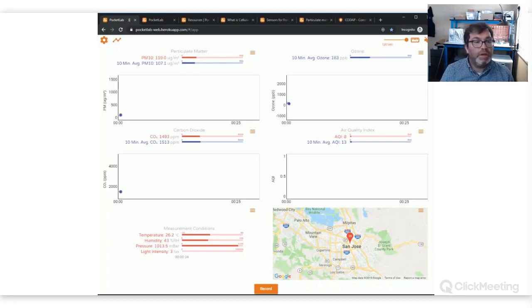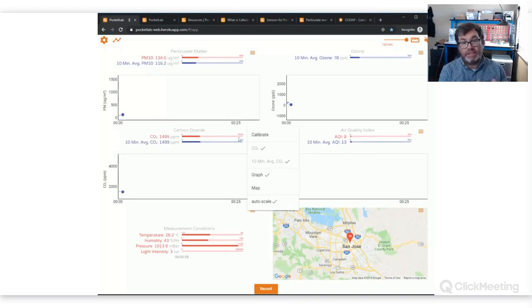And then also there are some field calibration procedures that you can do as well. The carbon dioxide one is available now in the app. So there on each of the graphs, I'll just show you quickly how to do this. There are three little lines, sort of more options for that graph. If I click on that on CO2, you can see there's a calibrate button.